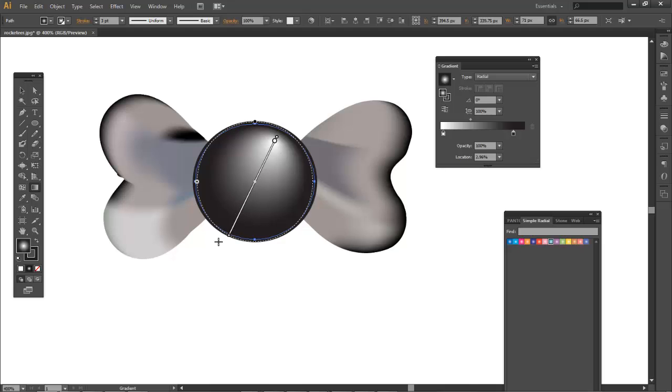I have the ability to rotate the gradient. I can move this a lot. I can edit it tremendously. And this allows me to further perfect a nice little design.